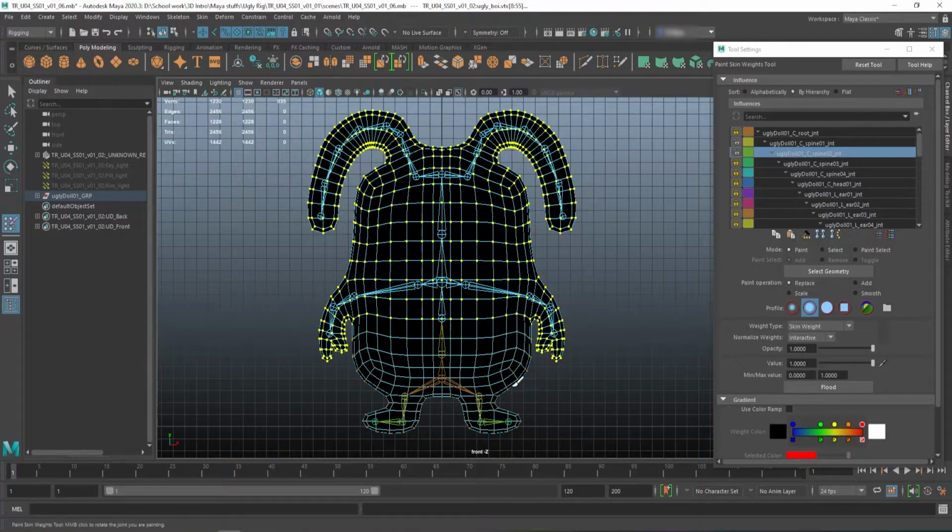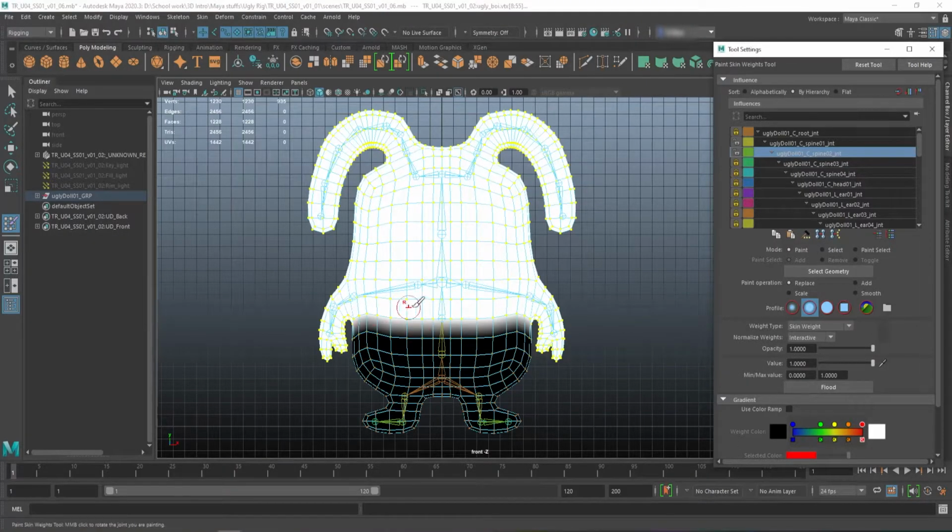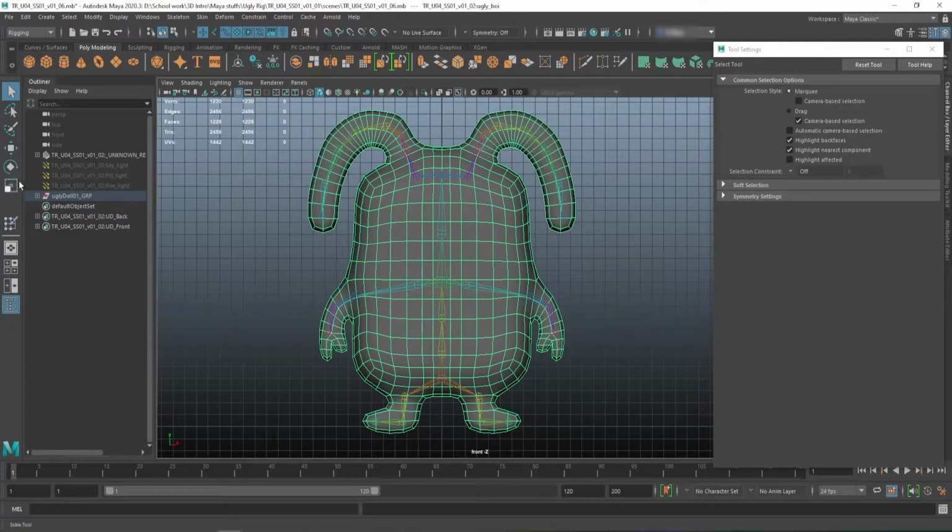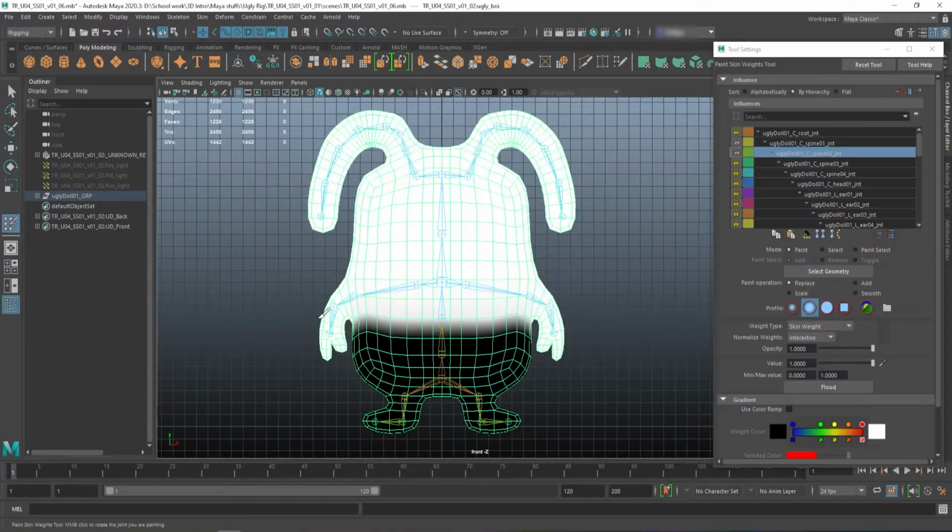Paint weight. So right now it's black. I'm not entirely sure why that is, or why it has no influence right now. That makes no sense to me, because I feel like it should be evenly distributed. But anyways, I'm going to flood this. Now this joint is influenced by all of this, in theory, or what I thought. And then do the same thing where you deselect, get that, go back to paint weight, and then smooth, and then you smooth it out again.